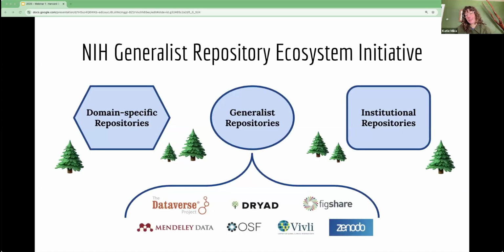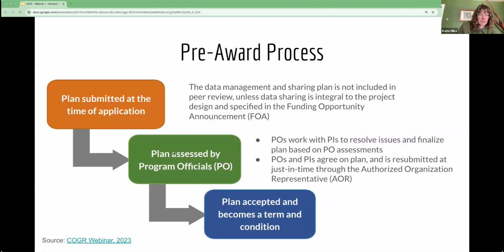And then finally, institutional repositories. If you're a Harvard researcher, Harvard Dataverse is also your institutional data repository. But we think about them as a separate category in general, because a lot of other institutions, libraries, and universities have specific repositories that generally provide better support for their affiliates. So if someone uses something like Zenodo, that's a generalist repository, they don't have a lot of curation support. But as a Harvard researcher, you have a lot of access to curation support, both from the library and from the Dataverse team, when you're using Harvard Dataverse. Okay, next slide, please.